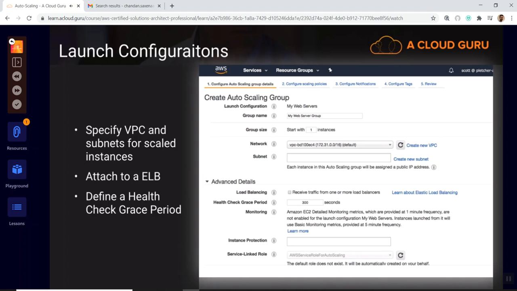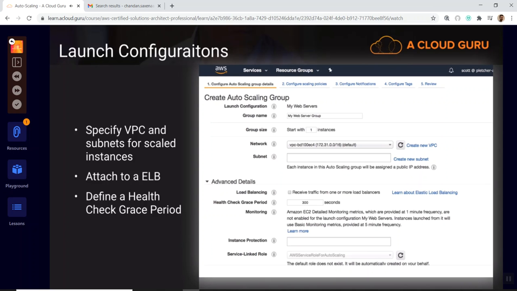Something else I'll call out here is something called a health check grace period. And that is just a time period that the scaling policy will allow that system to spin up and become healthy before it starts alerting on potential health problems of that instance because maybe it's not responding.